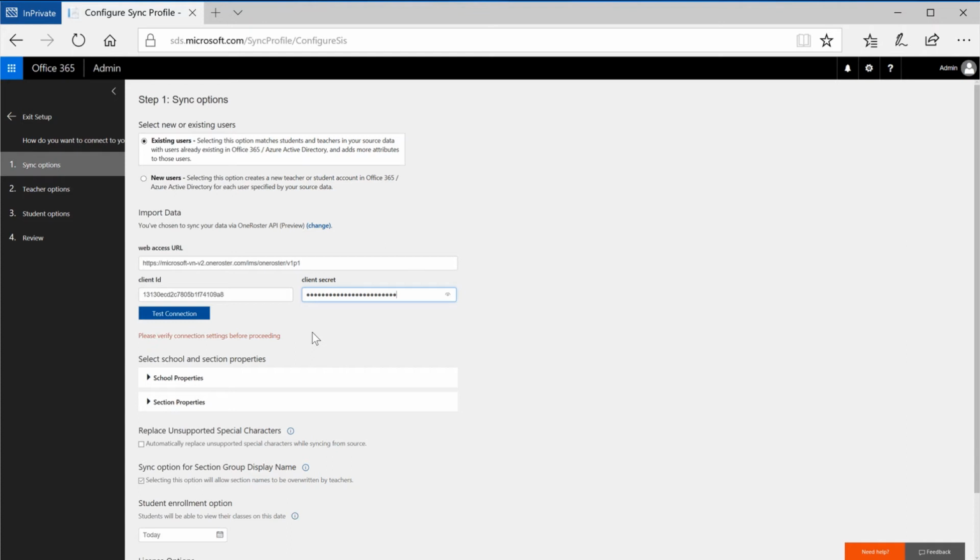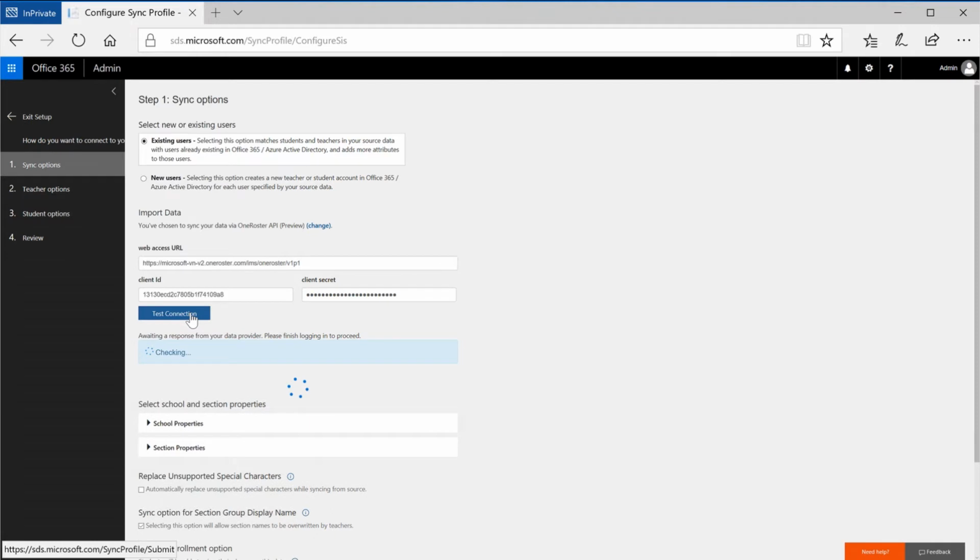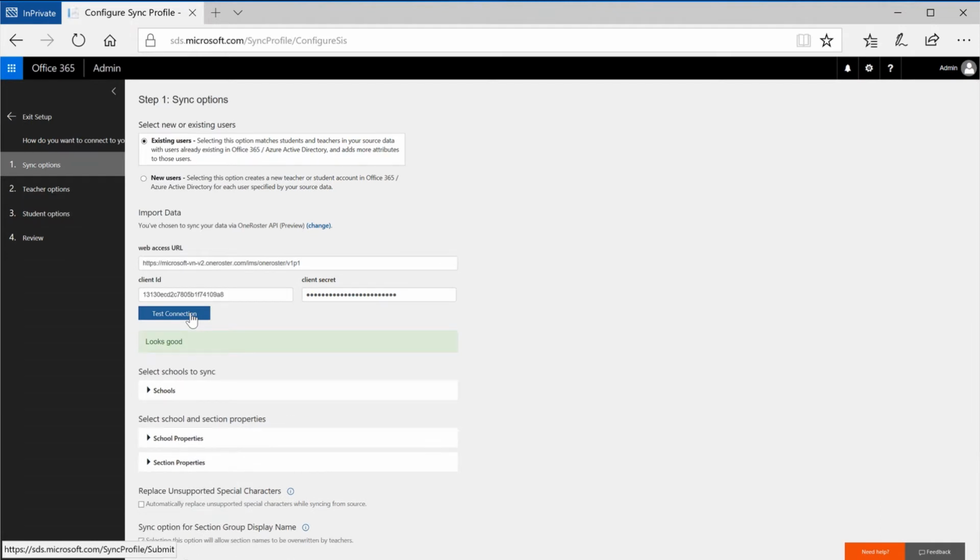Once you've entered the connection details, click the blue Test Connection button. Once your connection has been established, select which schools you want to synchronize by selecting them from the drop-down menu.